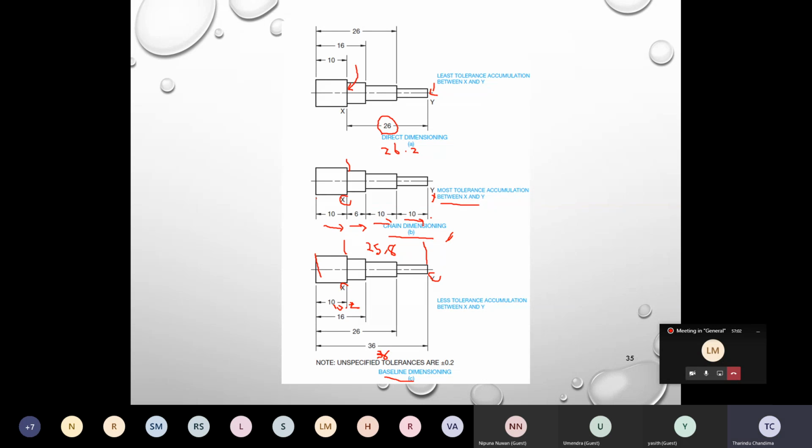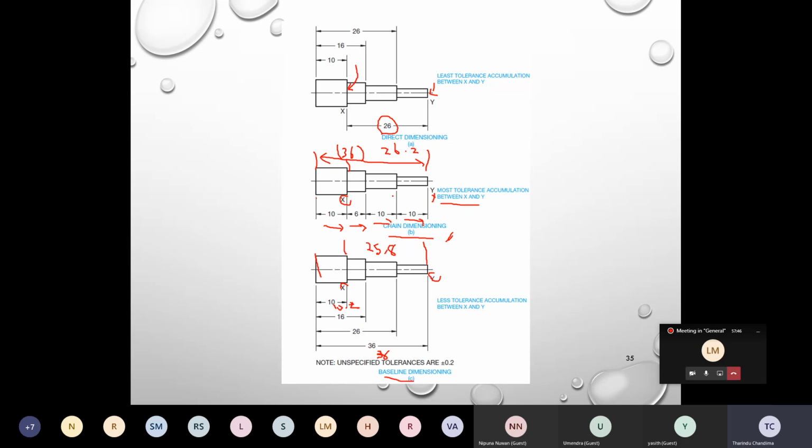So when you place these dimensions, one thing to remember: let's say you use chain dimensioning and you define all the lengths like this, and do not put a total value like this. The total is 36. You are not over-defining. If you really want an overall dimension, then you have to use parentheses like this, (36). Then your manufacturer will notice that this 36 you have placed is a reference.